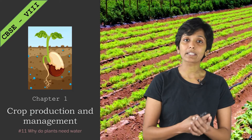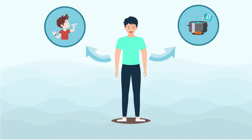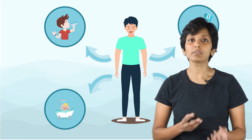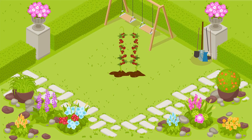If you recall from our experience growing the tomato, we watered the plants every day and around the fifth day is when we saw the tiny sapling come out of the ground. So why is it important to water the plants? Humans can't go more than a few days without water. Similarly, water is extremely crucial for plants to grow. Starting from the time they germinate till pretty much throughout their lifetime, water is needed for every step in a lot of different processes. In this video we'll do a deep dive into two reasons why plants need water.